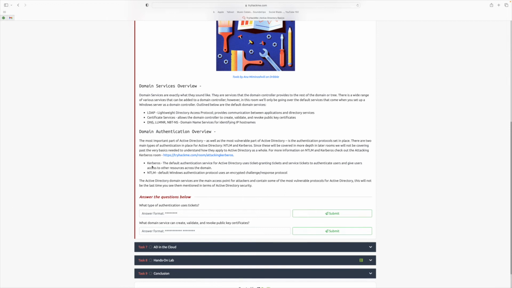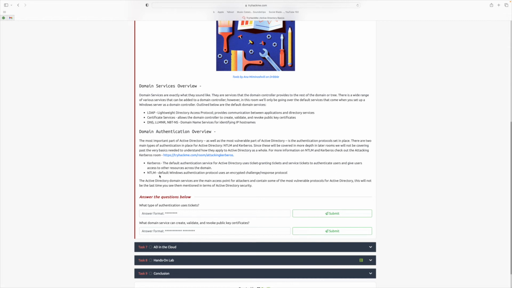So for Kerberos, this is the default authentication service for Active Directory, and it uses ticket granting tickets and service tickets to authenticate users and give users access to other resources across the domain.